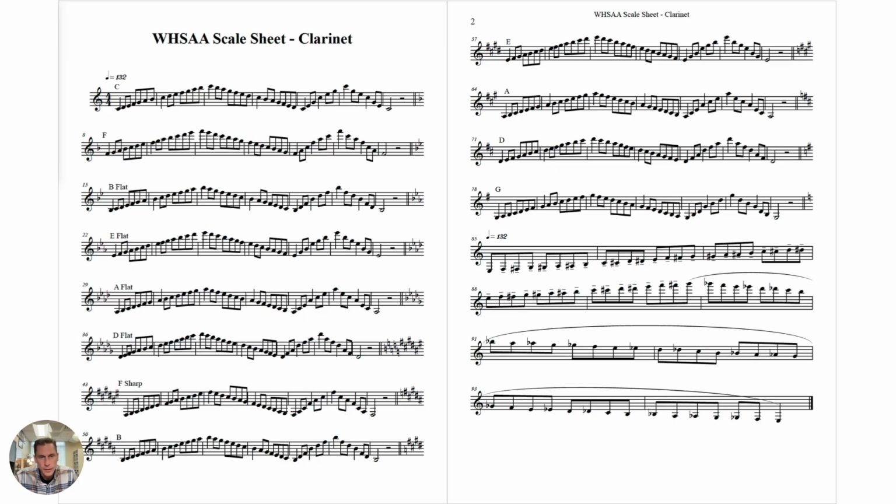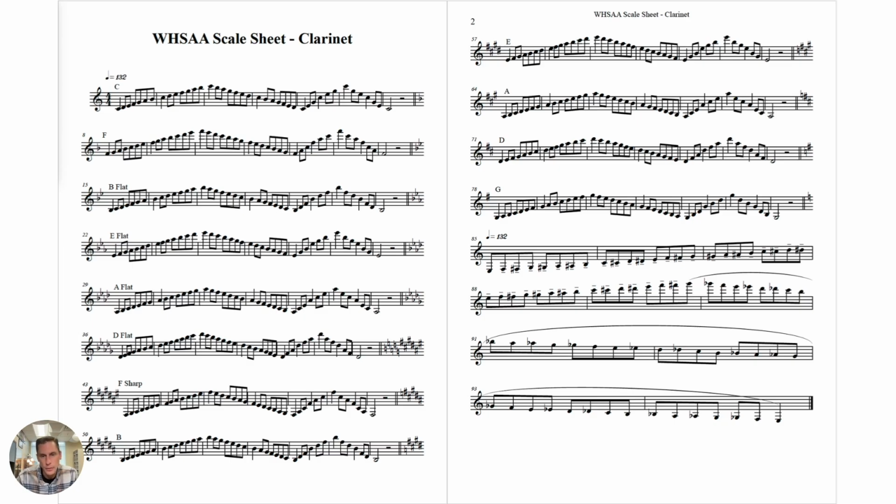One error I see a lot of students make is that there's no breath mark made, and they can't make it all the way through. Now, if you're really good with your air, you should be able to make it all the way through this. But if you need to breathe, I don't think anybody's going to mark you off if you breathe before the high G coming down. So get up to that high F sharp, take a breath in time, and then come right back in. I'm not even sure they're going to notice.